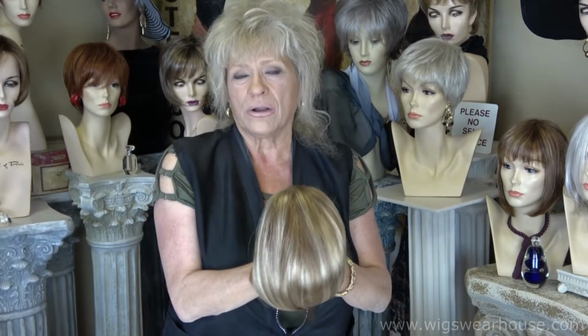People say this is the most comfortable, and this is possibly one of the cooler constructions also, just because there's not as much weight. Even though they've got a lot of hair in it, it's just a finer, nicer piece, and you'll pay for that. That's just what happens. If you're wanting quality, you're going to pay quality prices on a nicer type of product.